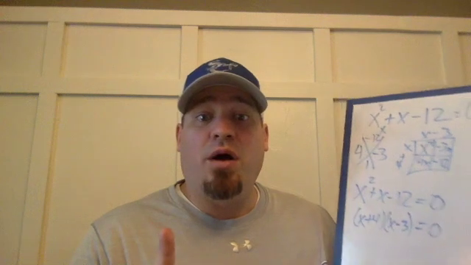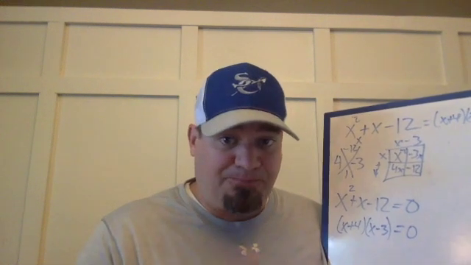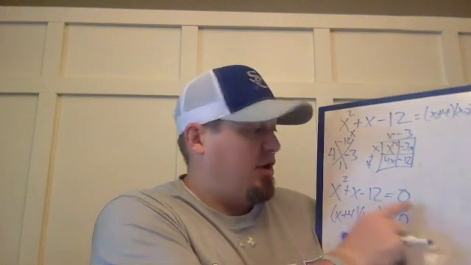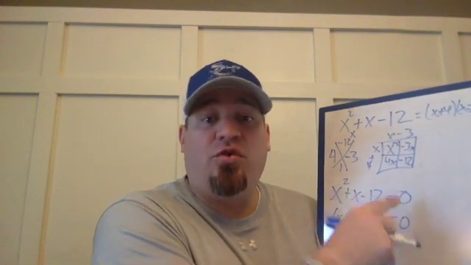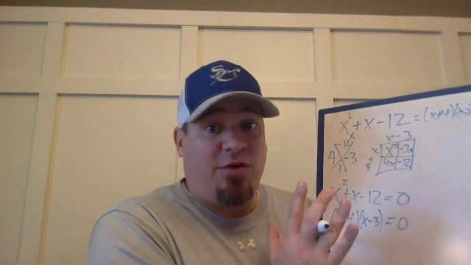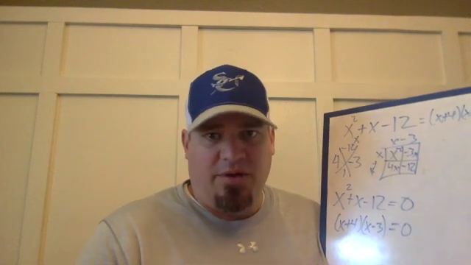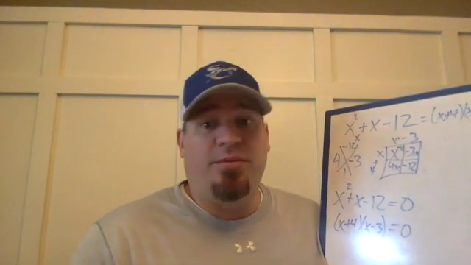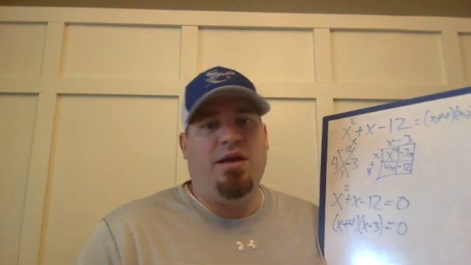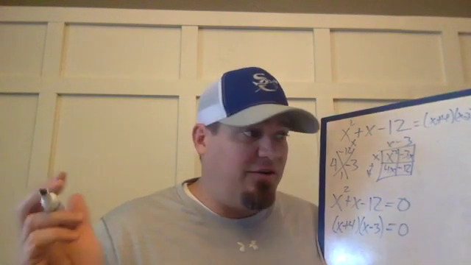Now, rule number one of solving these equations by factoring: the first step is always that the equation has to equal 0 before you start factoring. If you don't move everything over with the x's, you're going to get all kinds of messed up. And there are some problems on your homework today, I think number 9, the first one where you have to solve, is exactly one of those.